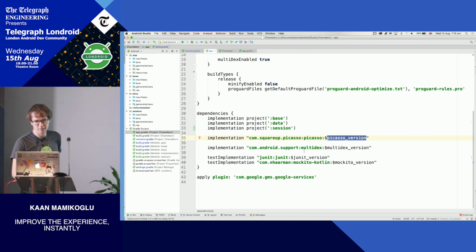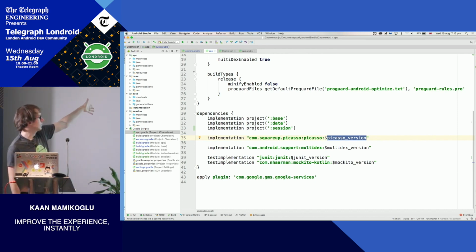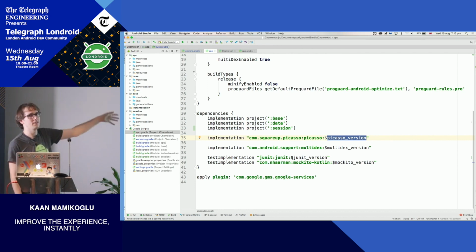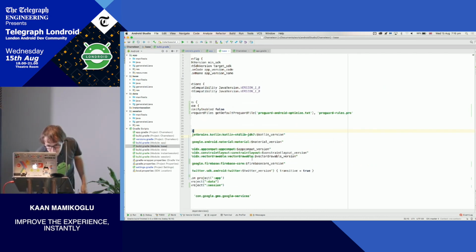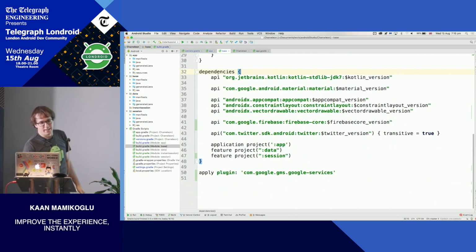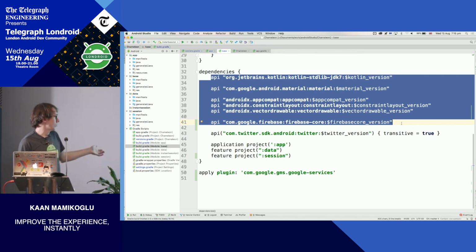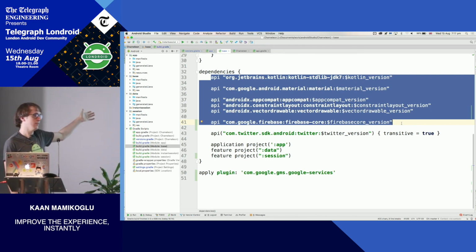This helps if you are using the same dependency in multiple modules. Well, if you have, in this case, 4 or 5 modules, you probably don't use the same dependency in multiple. If you are, then you just add it to the base. Let me show the base. So anything you add here just applies to all your modules. So if you add it here, you don't need to add it anywhere else.